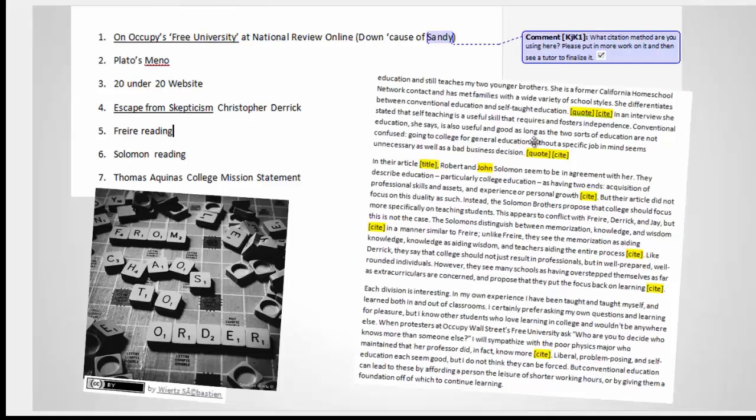This is an example of an A paper that I got from a student, but in draft form. Here's her paper. Notice all the highlighting where she needs to put in her sources? And then notice this numbered list, 1 through 7. This is shorthand for her. I made a note saying, this isn't going to cut it for me for her final grade, but by the end, she brought order out of her chaos and turned in an A paper.